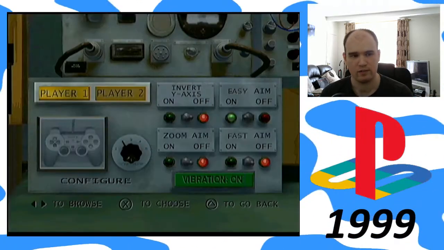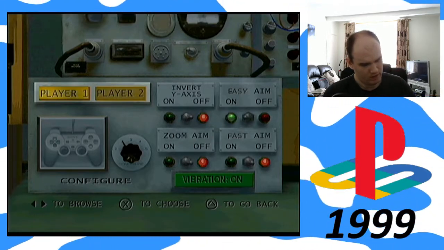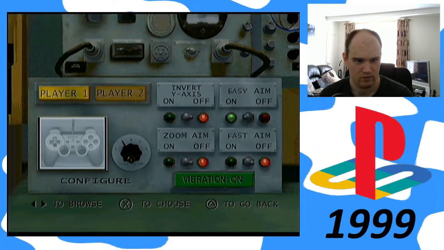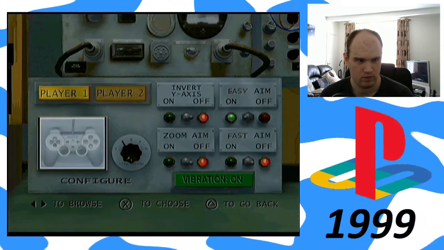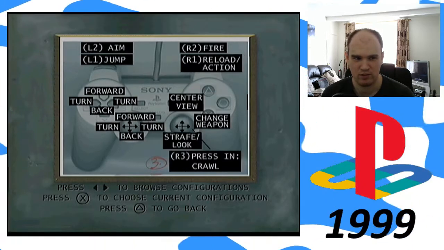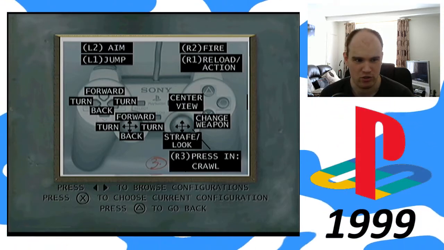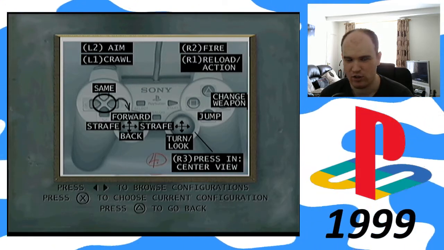Change the controller settings. So, this is a DualShock game. It makes good use of the sticks because this is one of the very first first-person shooters. Fast aim. Zoom aim. It's one of the first first-person shooters to have a dual analog option. What we would call a modern setup, we have to change to the third option. So yeah, left stick, forward, back and strafe, and then right stick looking.